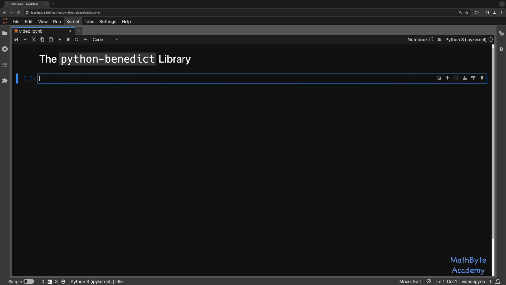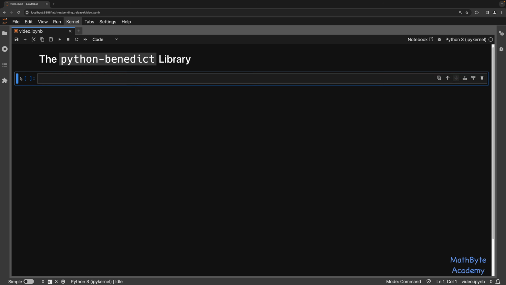So the library is called Python Benedict. There's a link to the library itself in the notebook, and basically it's a more advanced kind of dictionary, and I assume the name comes from the Italian or the Latin bene, which I think means well or good, and dict must be dictionary, and it was written by an Italian developer, so I'm assuming that's what the name means, Benedict. Anyway, to install the full library, you'll have to do a pip install python benedict all, and again, that's also in the notebook.